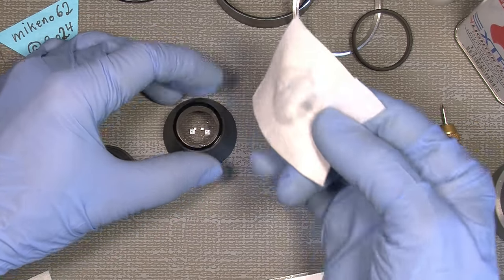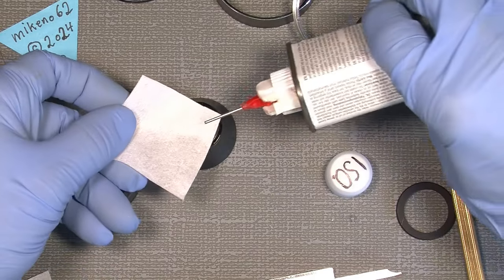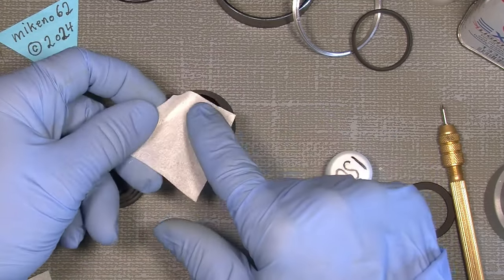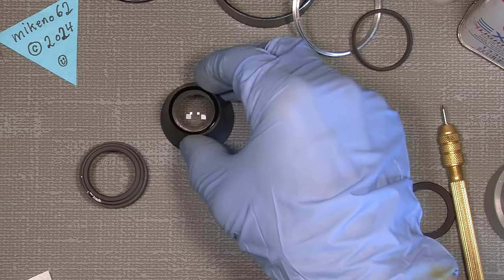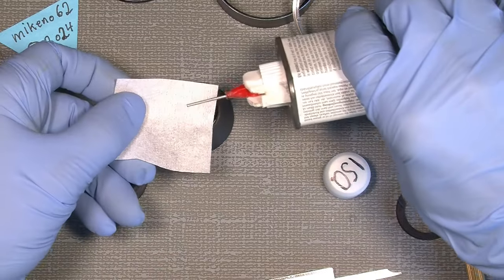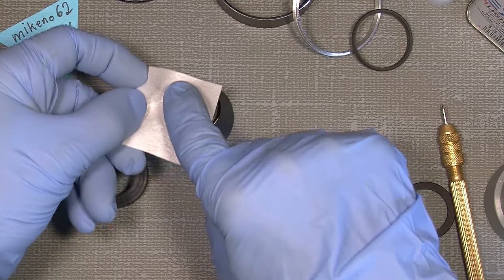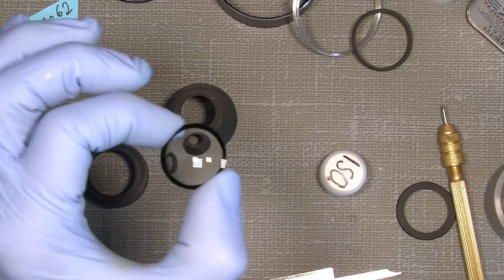So there, and then the last go with lighter fluid, and then we can assemble the whole lens again. Oh gosh. We just use it to make the last go, and a few drops, and I think it should be fine. Wow. So now let's have a look.